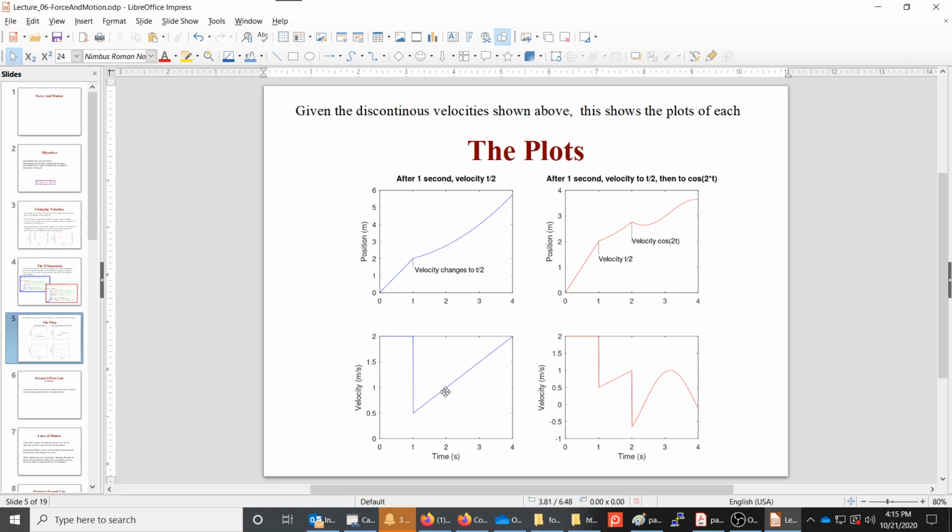All right, so here are the plots. We have the original velocity plots that I showed a couple of slides ago down here. So this is the first example where velocity is constant at 2 meters per second. So that means position is just increasing at a constant rate, right? We get this nice linear increase for the first second. But then at time 1 second, our velocity makes this huge change to be t divided by 2. Remember, that's the velocity down here.